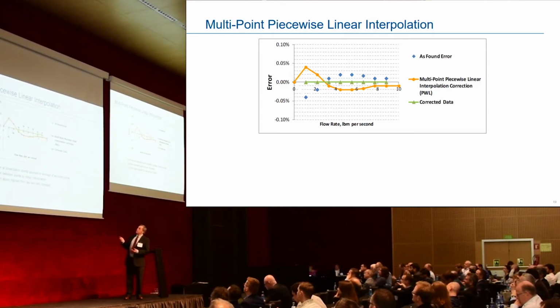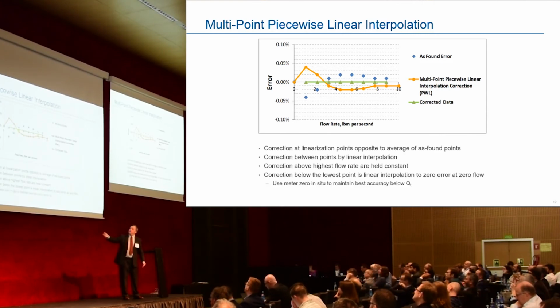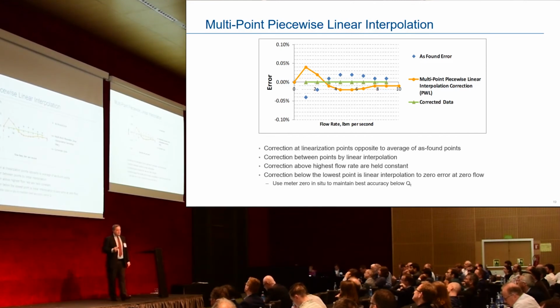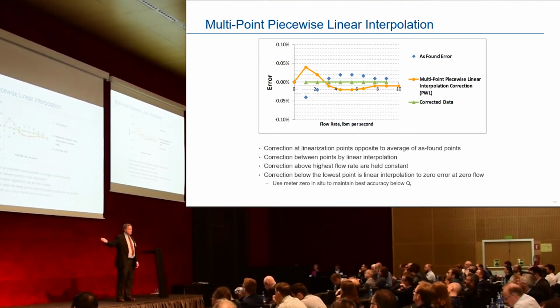What's different about this is if you should ever happen to flow above the maximum flow rate where you did your piecewise linearization, it maintains the correction value of the last, highest point. But more importantly, in this range here, between the lowest flow rate and 0, there's a linear interpolation that will eventually lead to 0 error. And that's not because we expect 0 error at that flow rate, but it's because you can perform an in situ 0 verification with a Coriolis meter by blocking in the meter to adjust in this range between the Qt and the minimum operating flow rate much more effectively than you can by linearizing it based on a gas lab test that was done in some other location.